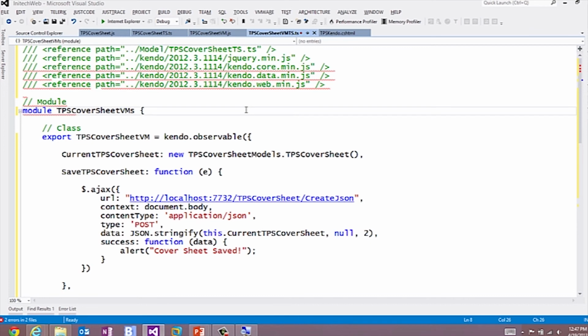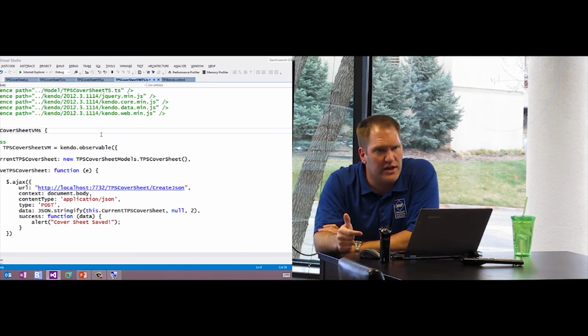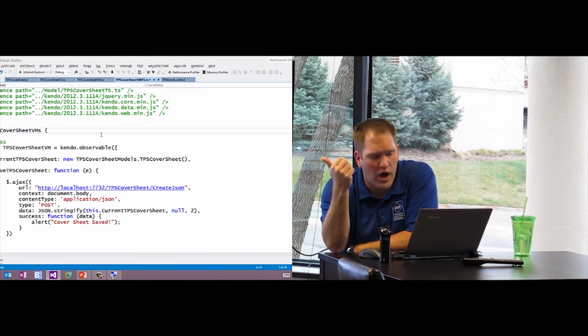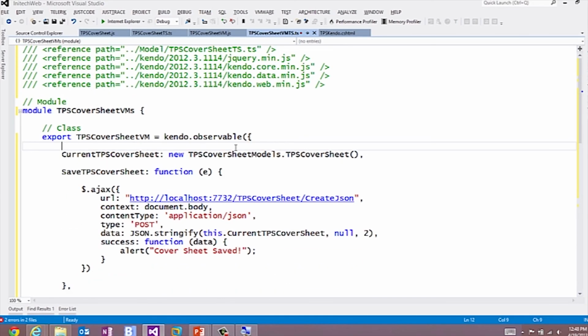Okay, so now I've got Kendo referenced, at least the references that I think that I need for Kendo. So now I need to do that ambient declare that we talked about. So I can use any JS library I want, but the interesting thing is the compiler is now completely fooled. So I wonder what would happen if I save this. And this may be kind of a beta issue.